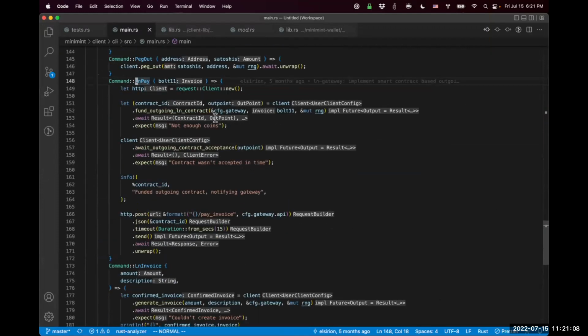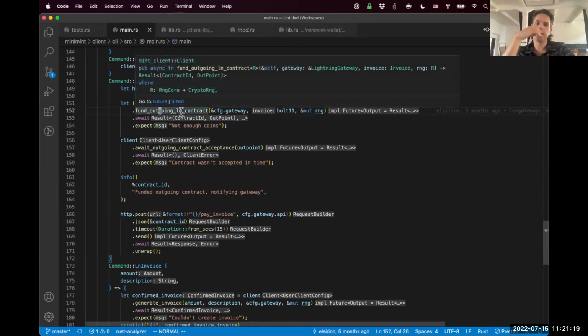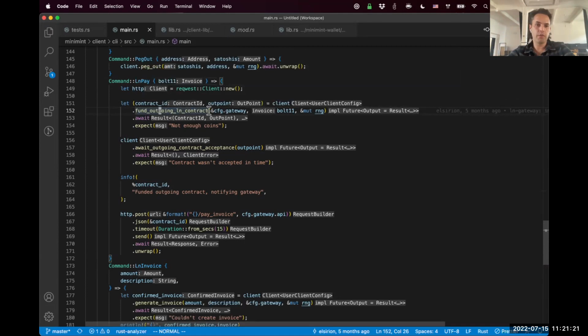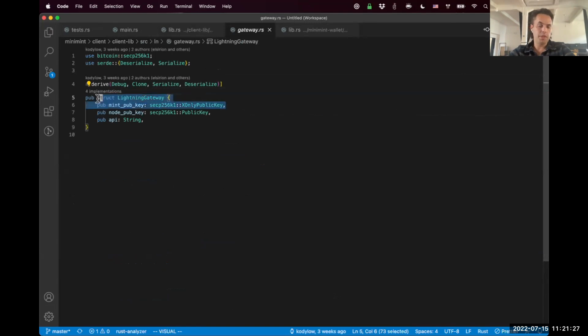There's a couple steps here. This should be moved down lower. This is not important yet. So the first thing is it creates a contract. It says, okay, this is the gateway I want to use. Basically, the gateway is a Mint pub key.